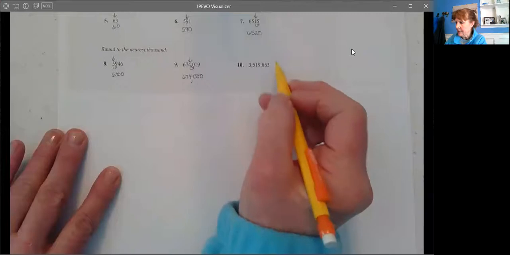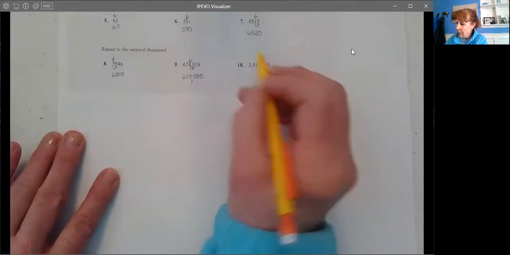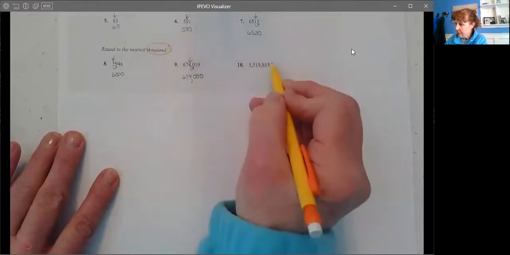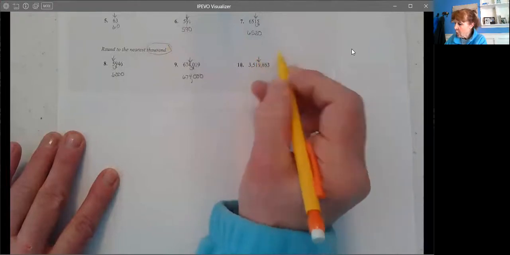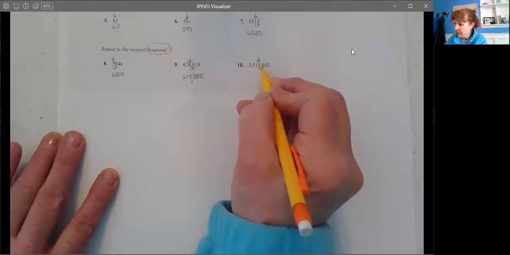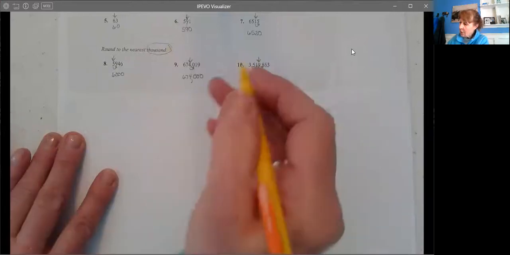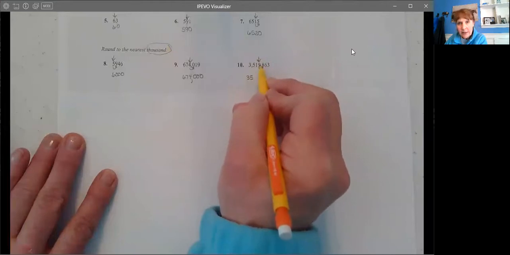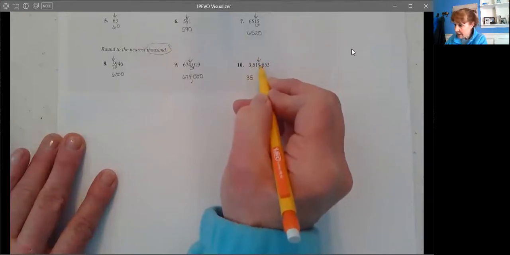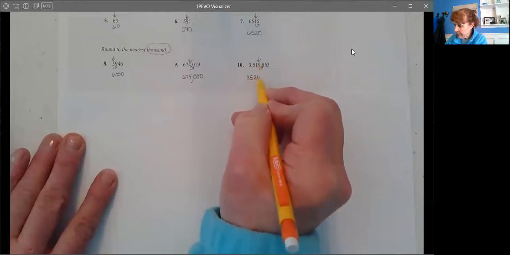On this one can be a little confusing. I think you guys will be fine with it. But we're going to, again, round to the nearest 1,000. So we've got ones, tens, 100, 1,000. We're going to look to the right, the number right to the right here, which is an 8. Since it's 5 or larger, we're going to increase the 9 to a 10. So this becomes 3, 5. Now this 9 is going to go 1 up, so that becomes a 10. So instead of 19, it's 20.